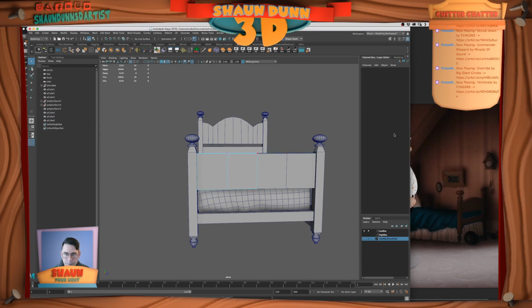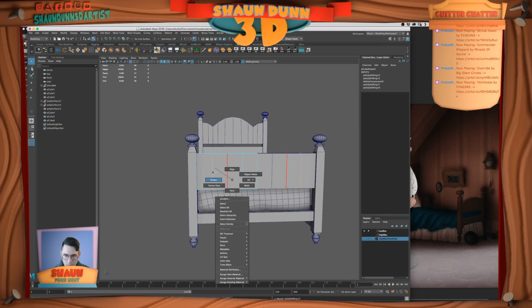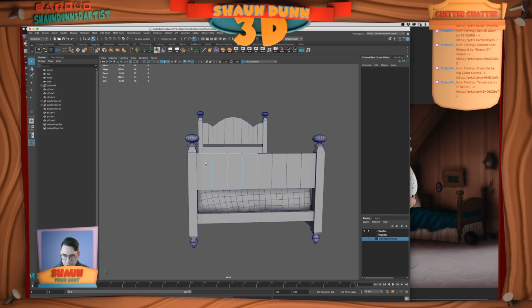Get rid of that window. And I'm just gonna add in a couple more, and just make this nice arc here.